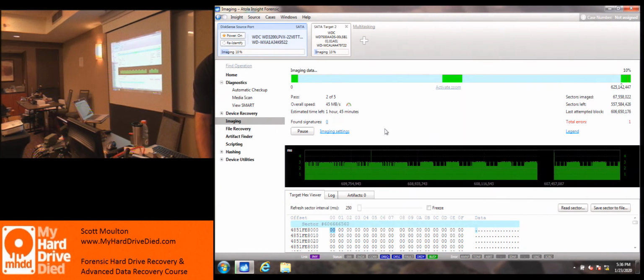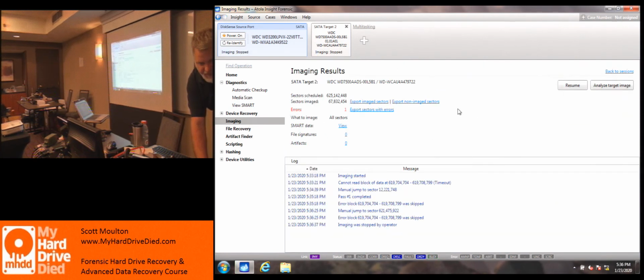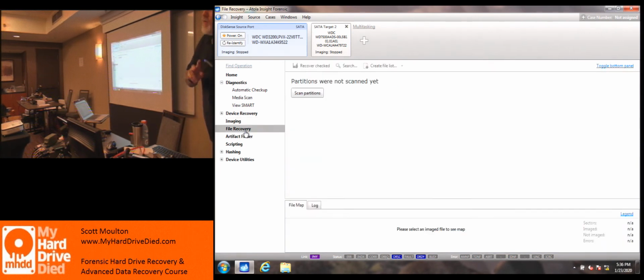Okay. All right, so if I have a file recovery, I'm going to stop this so you can see what would happen. If I actually had files that I could recover, I would then, after I've imaged the metadata, just the metadata, which would be the MFT and the bitmap, I can come to file recovery. Now, I would not want to do it on this drive. You can do it live on a drive. It will let you do it.